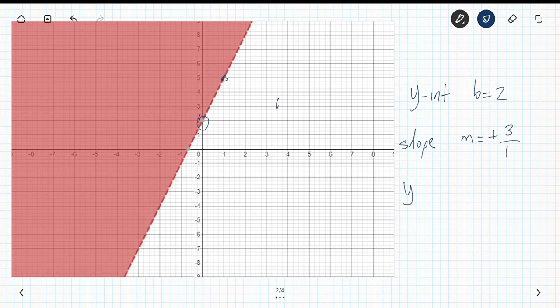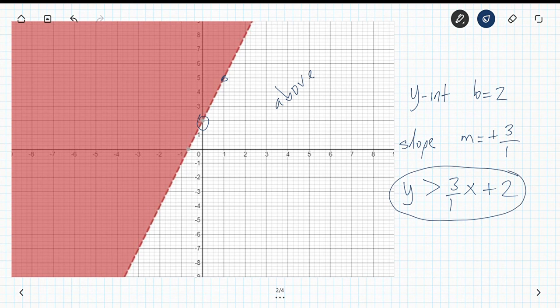We obviously shaded above. So if you shade above, you have to put the greater than, right? Now, because your line is not solid, that means you cannot put this right here. This is what I'm about to show you. You cannot put this because your line is not greater than or equal to. It's only greater. So we erase that. Y is greater than. First, we put our slope, 3 over 1 x, plus 2, okay? And so that's pretty much the answer, all right?